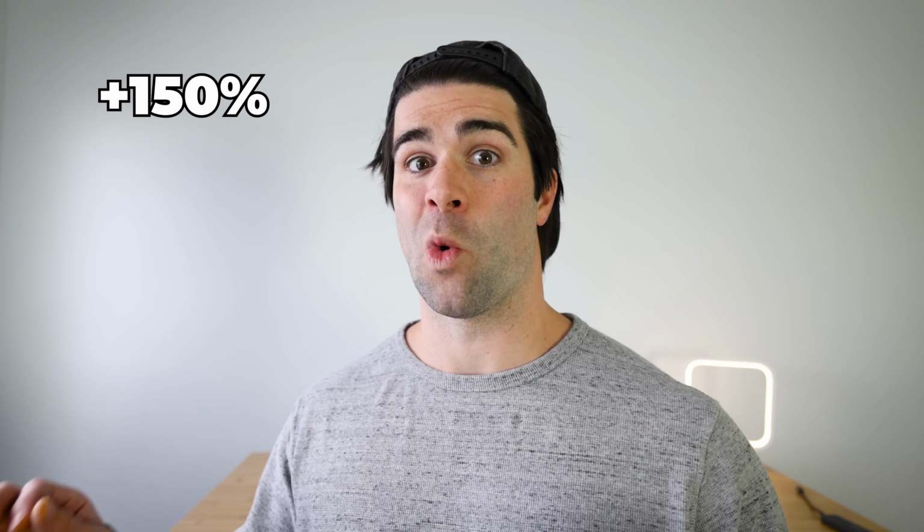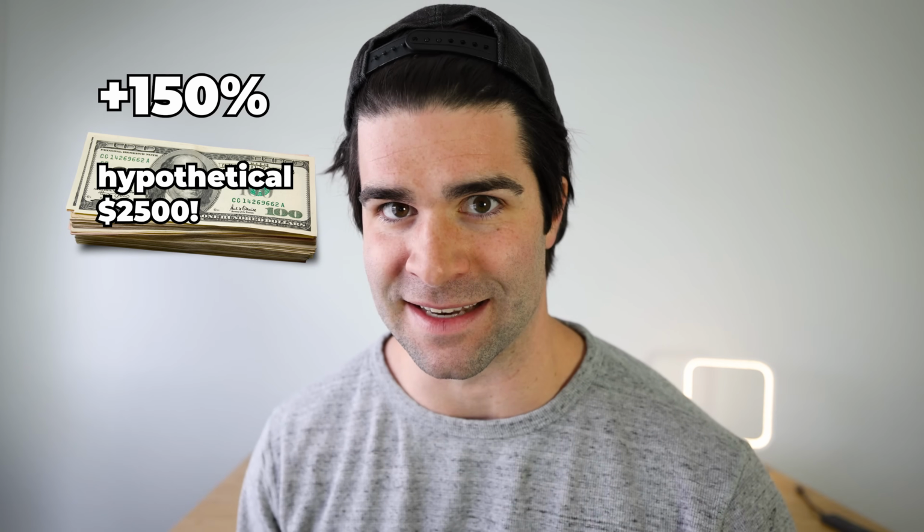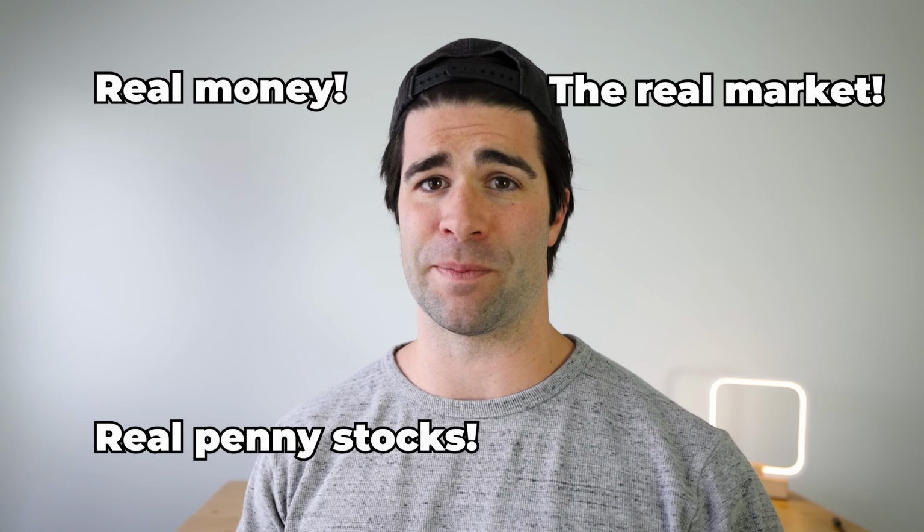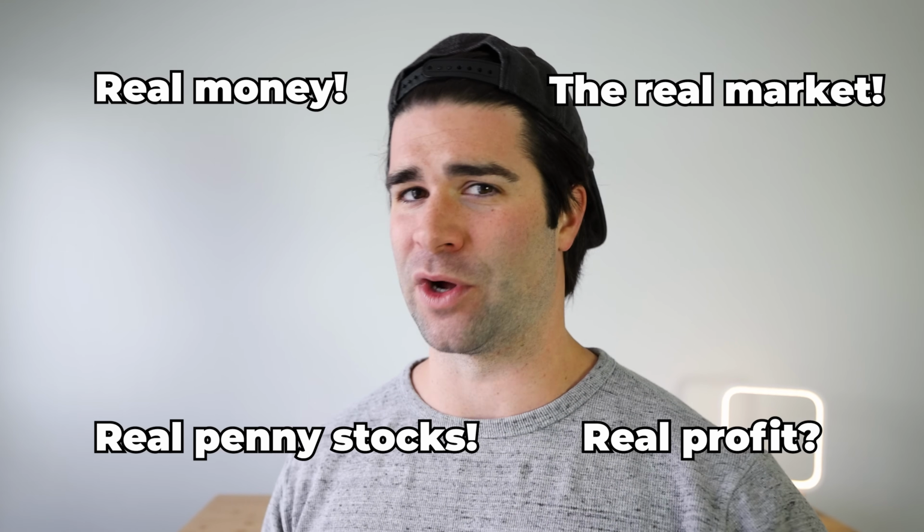So I ended up picking a generic penny stock for my project and got a C+. However, my penny stock actually did go up 150%, but I got a C+. I guess I was supposed to do more research on the company, whatever, I completely understand. Anyways, because now this is real money and I'm investing in real penny stocks. Will I turn that 100% profit, doubling my money, even more? Let's find out, but you gotta focus.